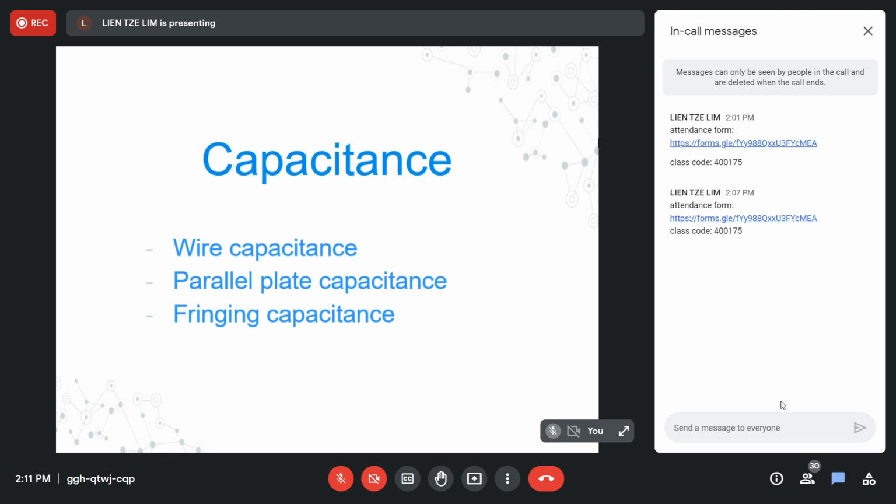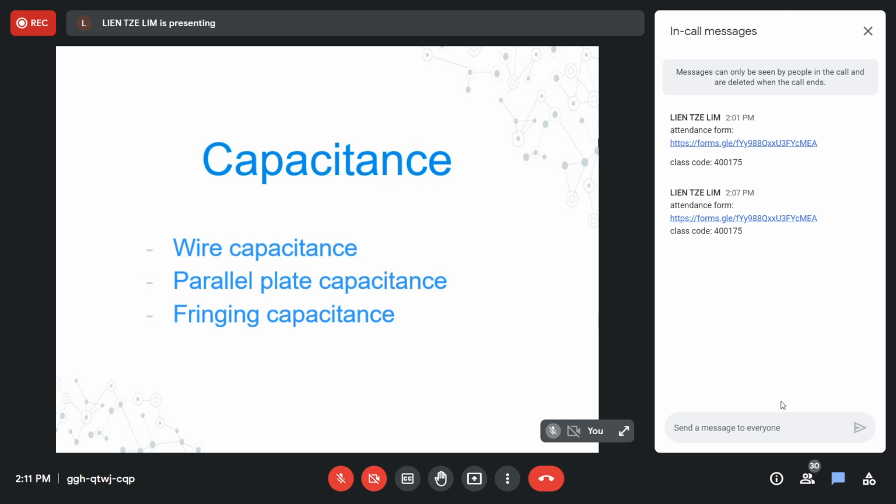This capacitance is still under chapter 8, Interconnect. I have mentioned to you before, interconnect is the wire or the metal layer. All the metal layers have their own resistance and capacitance. And for resistance, there are different sources of resistance: the drain source, the contact and the wire. Now today I will further discuss capacitance.